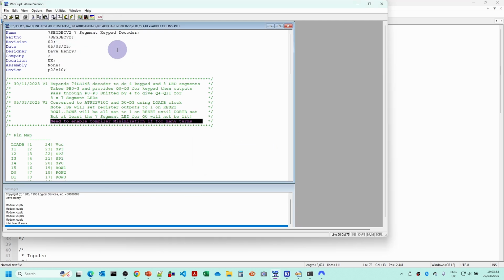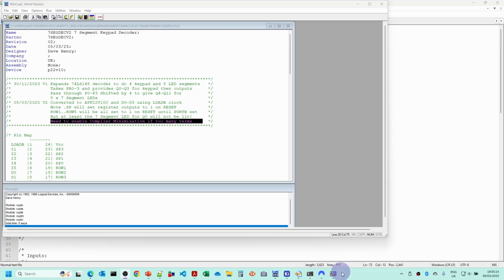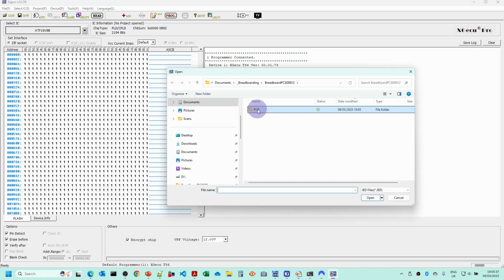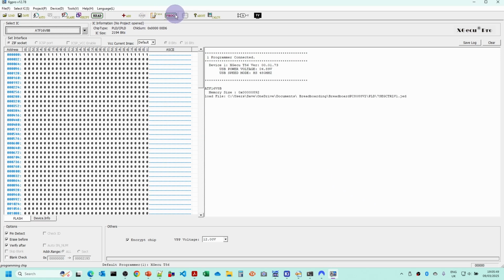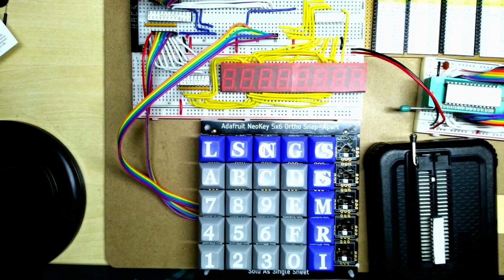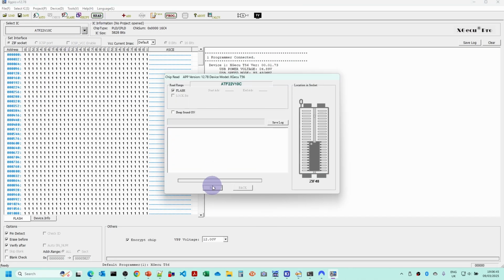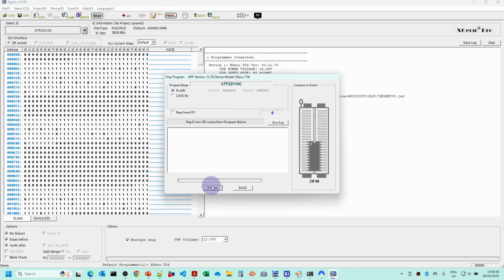Now we're going to go into the XGPro and use the T56 programmer, and we've got the first chip in there. It's the ATF16V8. Choose the JED file and program that with no lock bit so that we can read it. And then we'll put in the other chip. So this is the ATF22V10C. Just read that first to check it's in right. And we'll program that as well.